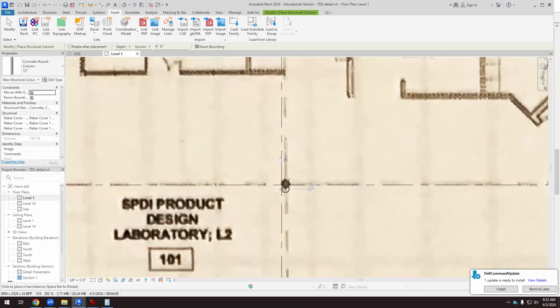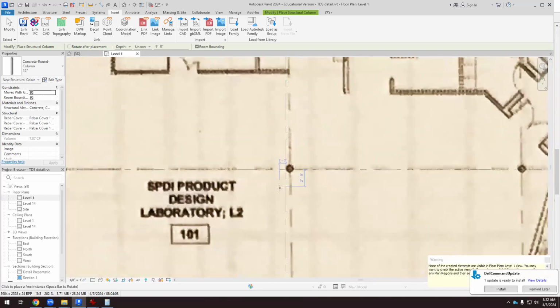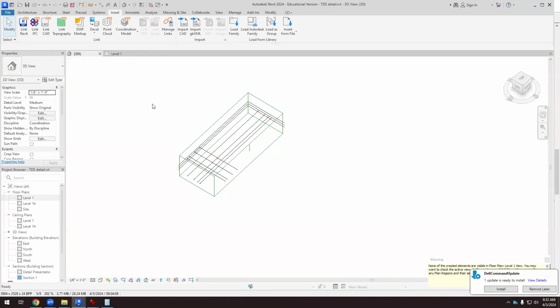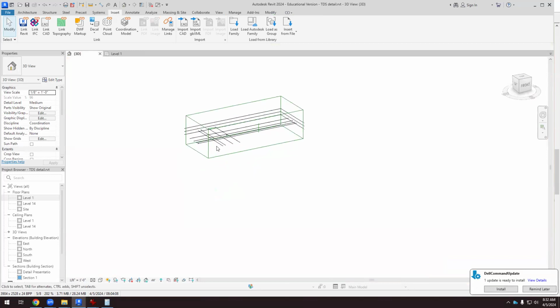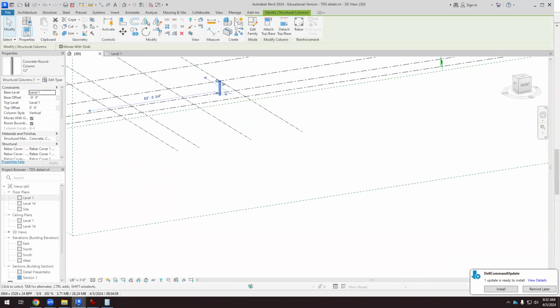If we are here, yeah, this looks good. And now Revit always, when it comes to columns, does something weird. So we have the column, the base level is level 1, but the base offset is not -9, and the top level is level 28.